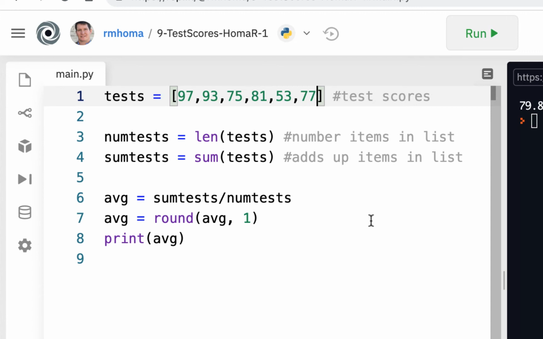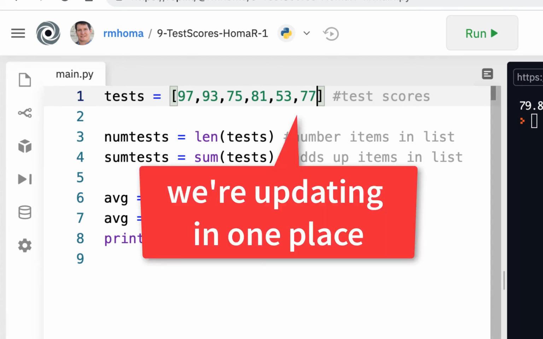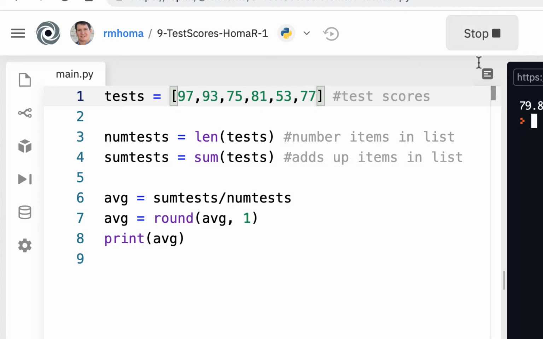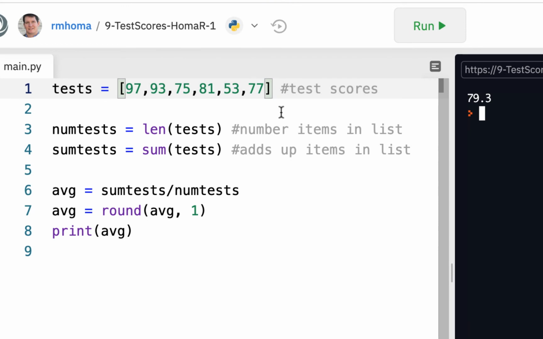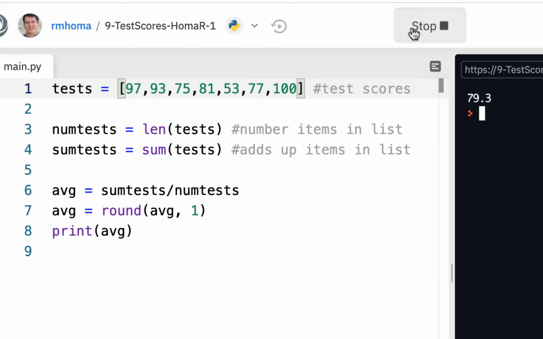And that's ripe for error doing stuff like that, because if you're making a lot of changes, you're going to screw something up. But in this one right here, we're making one change. We're saying, okay, here's a new test, and we're going to run it. And now it's 79.3. And now if let's say I got 100 on my last one, I'll run it. And now I'm up to an 82.3 because now it's updating them. Because it's running a function here and it's getting the length of them, it's always knowing that this is 7 of these. And it's adding all this up.